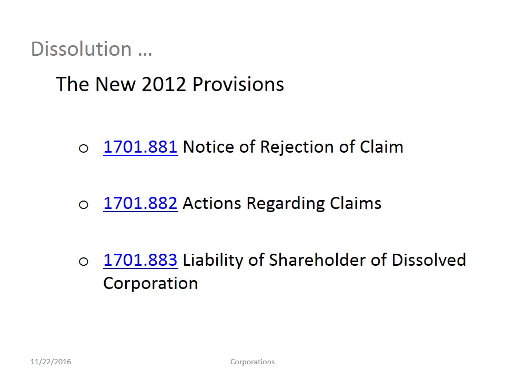So again, even in this regimen, in the absence of fraud, the business judgment is going to be determinative in those decisions of how to pay out on these claims that have been properly submitted with the right amount of time, but that are in fact disputed. The last provision I want to talk about in this series is 1701-883, and that's the provision that talks about liability of shareholders of dissolved corporations. This is the one that you need to make sure your clients understand exists.